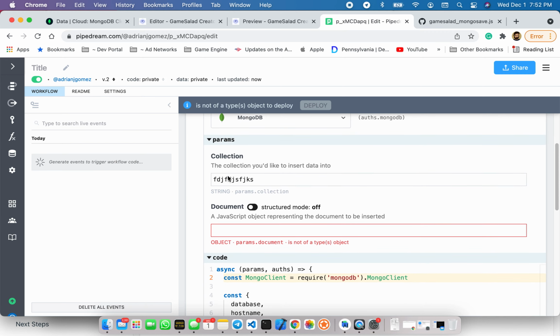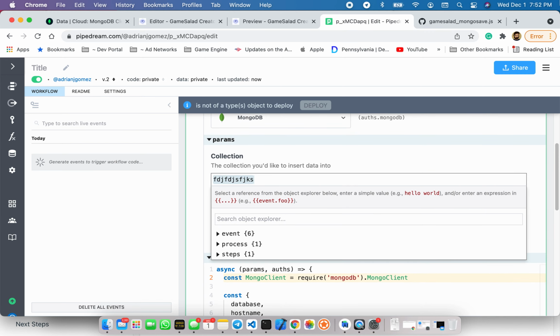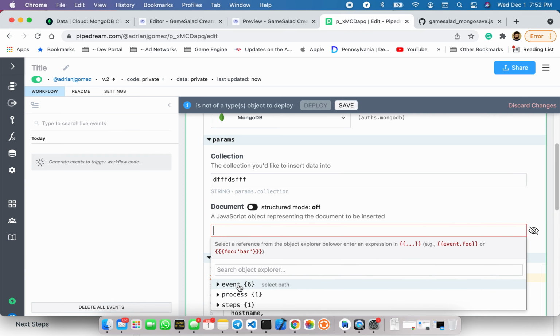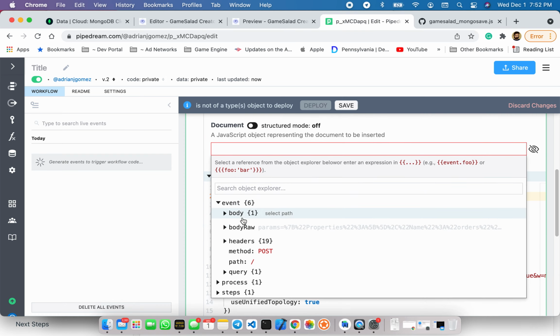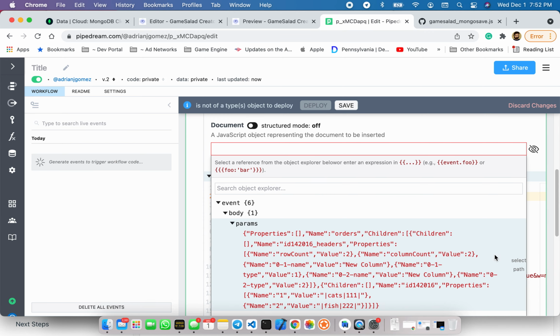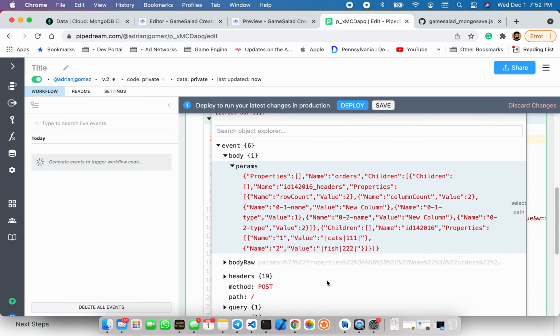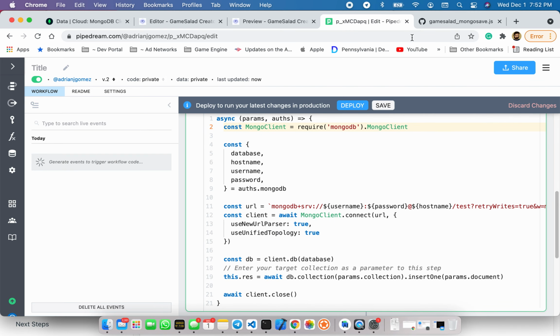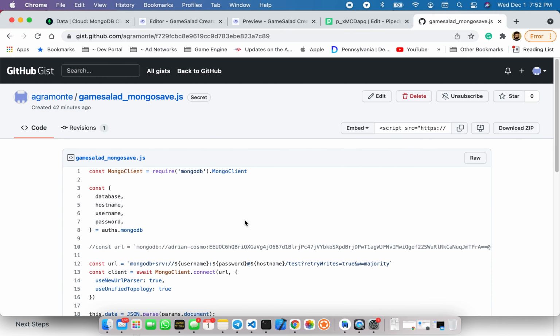Okay, for the collection, you can type whatever you want in the connection box because we don't use it. And for the document, you're going to go into Events, Body, Params, and you can select that, select the path. And this is the table that was sent in from GameSalad. And then you're going to go to the link that I provided.